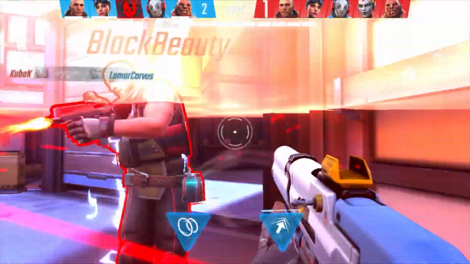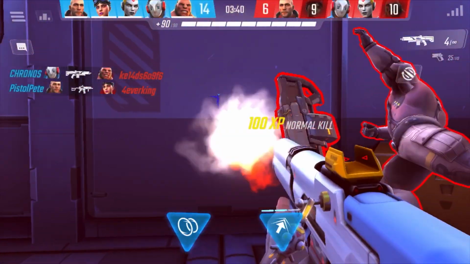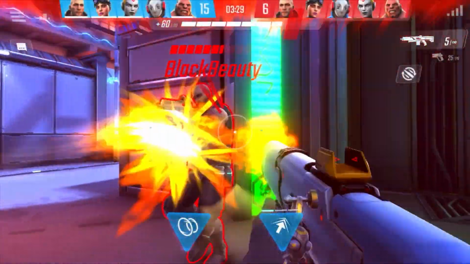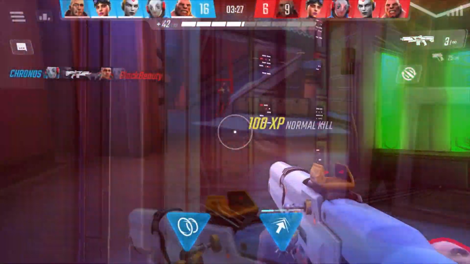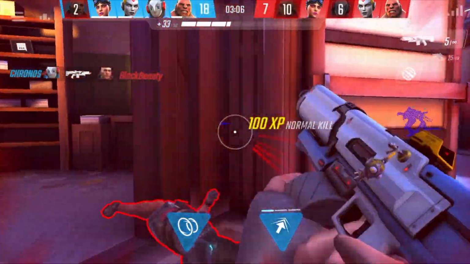Now, when talking about heavy enemies, don't you be afraid to get close to the enemy. Your shotgun packs a ton of damage. When you get close to an enemy that is not Jet, chances are you're going to hit more and they're going to have a hard time aiming at you.